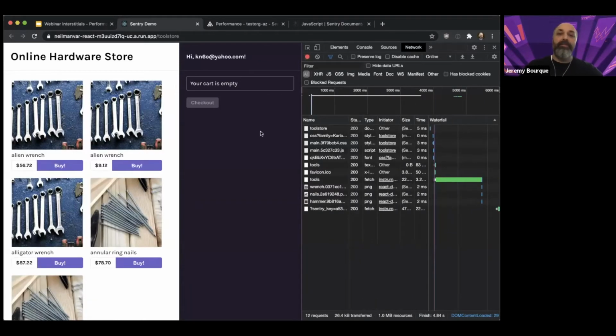That wasn't great. So you can see here all the network traffic, and I'll just mention, we'll come back to how to set this up towards the end. But right at the end there, you can see this is the transaction getting shipped back up to Sentry. So that's the package of information with all of the performance data about this page load. Let's switch over now to Sentry and see if we can see what's going on and maybe what's making that slow.